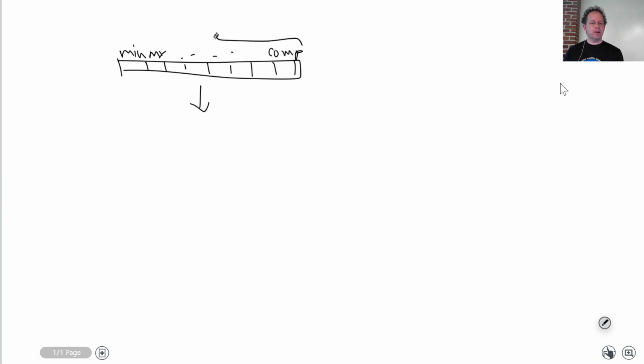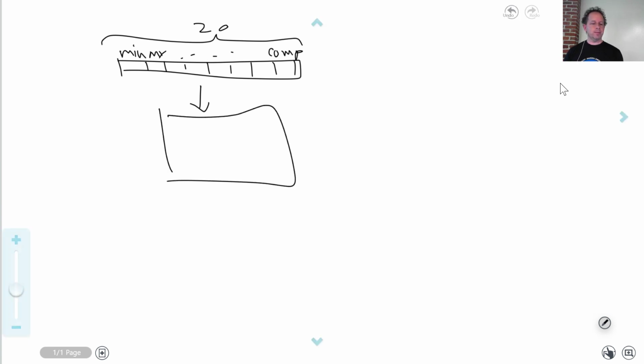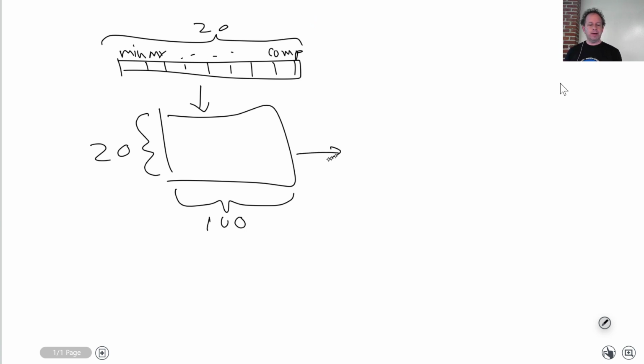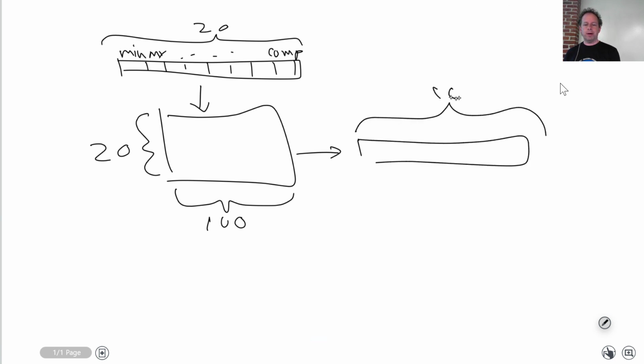Okay, so we're going to take our rank 1 tensor and put it through a matrix multiplication. So let's say this has got, I don't know, 20 continuous variables, and then we can put it through a matrix which must have 20 rows. That's how matrix multiplication works. And then we can decide how many columns we want, right? So maybe we decided 100. And so that matrix multiplication is going to spit out a new length 100 rank 1 tensor.